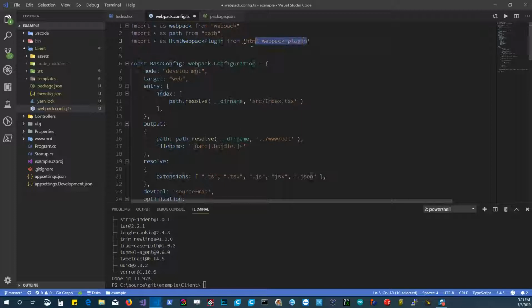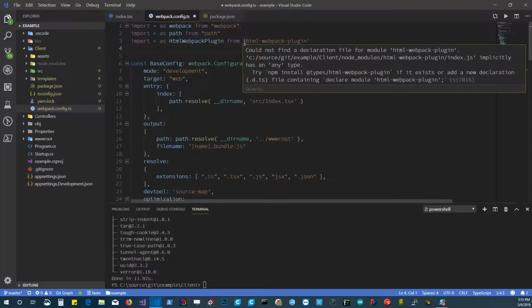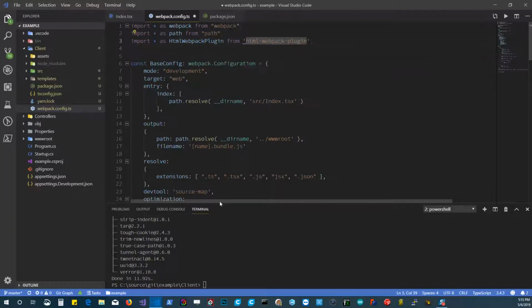So notice those three little dots. It can't find the TypeScript definitions for it. So if we go add @types, that's just the DefinitelyTyped repo. So on npm, whenever you get a module, if you're writing TypeScript, you do the @types and then the module name.